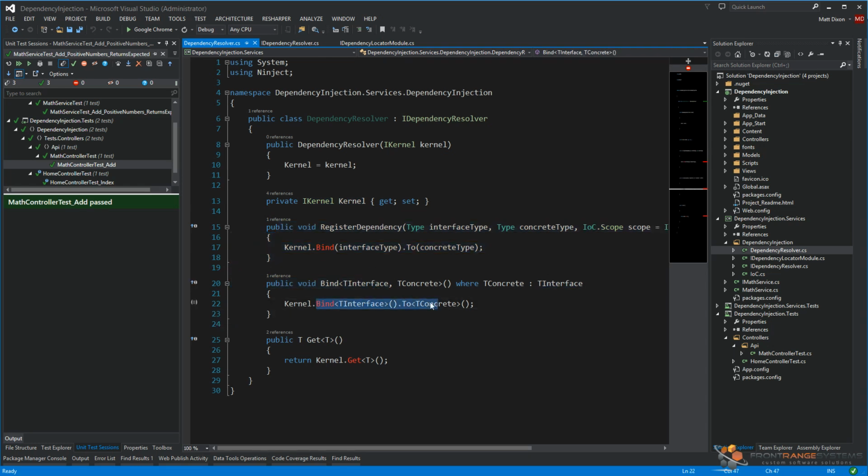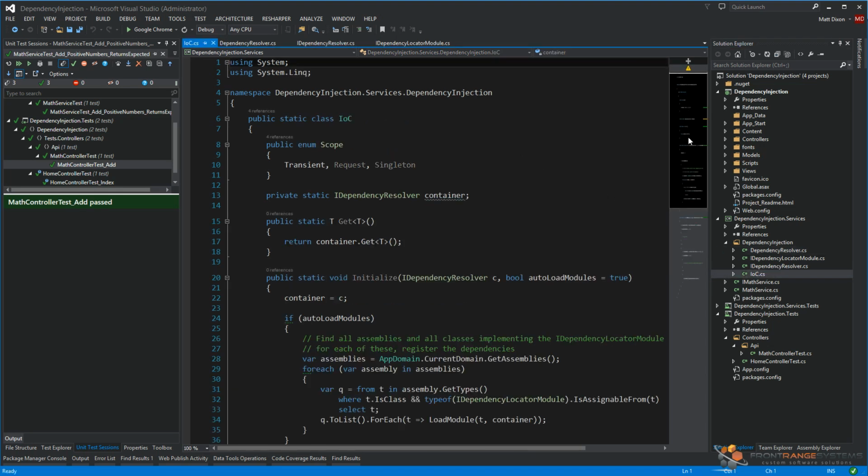We just call bind from and then to, and then the get calls the kernel get method. Really pretty simple, just an easy way to extract that functionality for the implementing class.